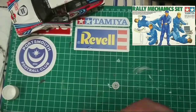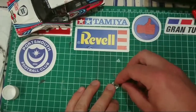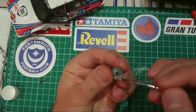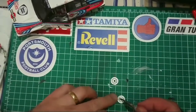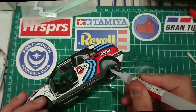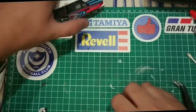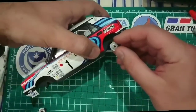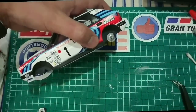I borrowed some disc brakes from the Tamiya Rally Mechanics set because this car didn't come with them. Unfortunately, they didn't have calipers on, so after painting them silver with a little bit of gold in the centre, I cut off a spare bit of flat sprue and attached that to be a caliper. I think it looks good enough, and you can barely see it behind the wheels. I considered adding a suspension as well, but decided that I wouldn't bother this time.